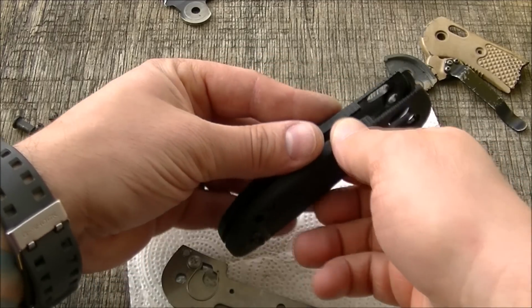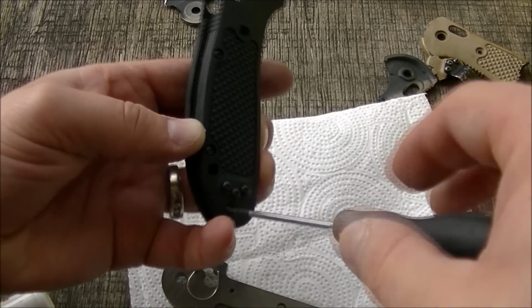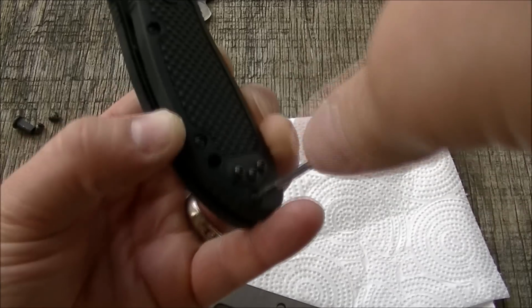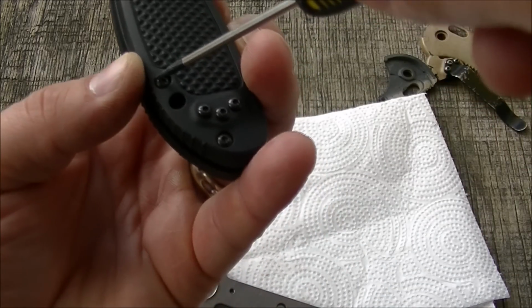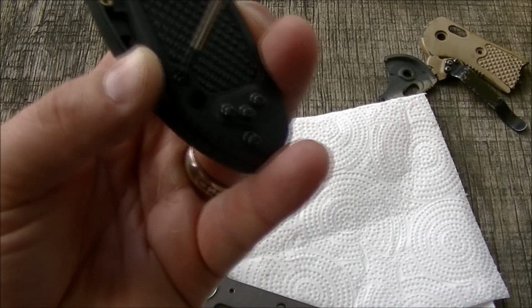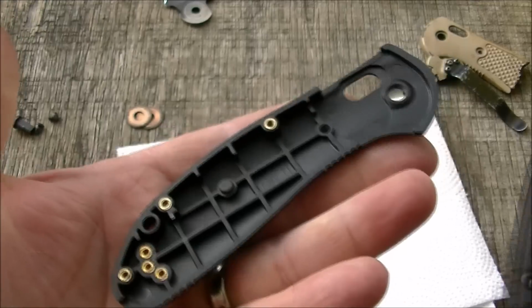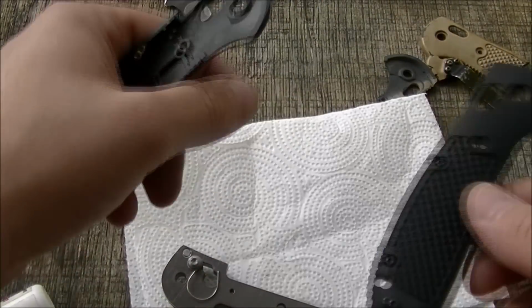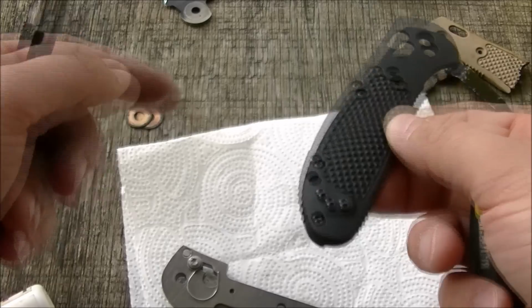And there's our body screws. I'm going to actually keep them registered in the handle here just to save some time. Watch how I'm doing this. See how I got the heads on top? Well, if you're on your own following along, you can take all the time you want. These were brand new. That knife was brand new when it came in. So, see how I did that? Now all these are ready to go and they're registered in the holes.